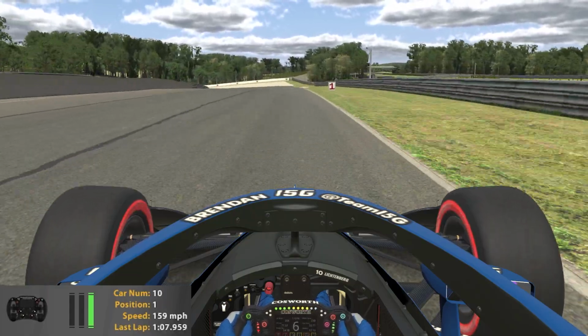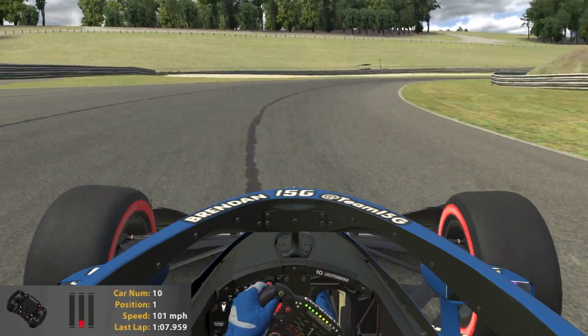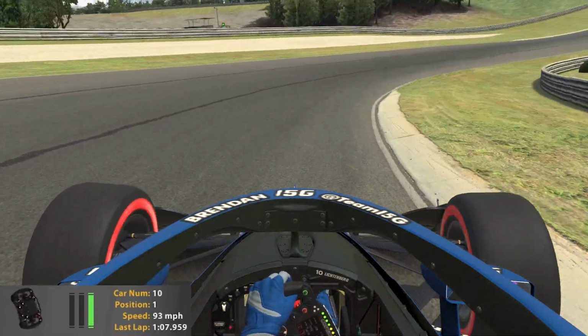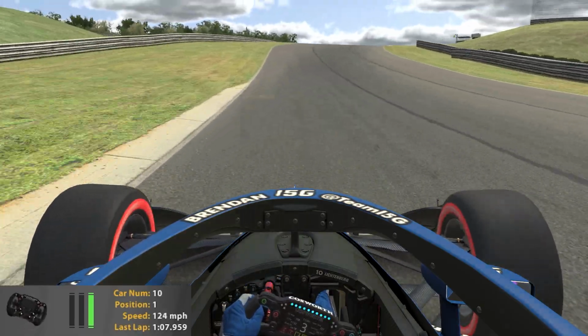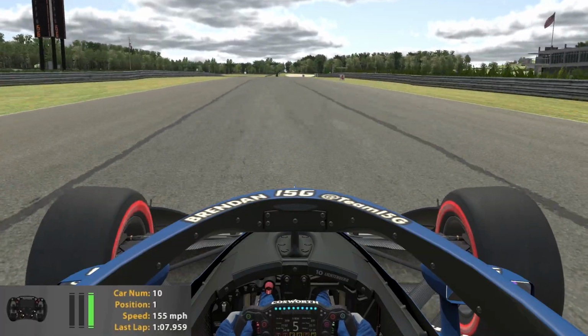Heading towards turn 1 is a downhill braking zone. Quick downshift into 4th, get on the gas as soon as we can. Braking once again for turn 2. Holding the inside as much as we can for turn 3. Getting on the gas as soon as we can. Uphill through turn 4. Now heading towards turn 5.